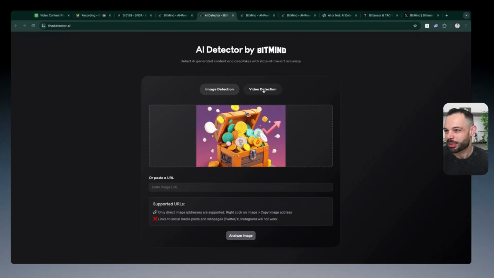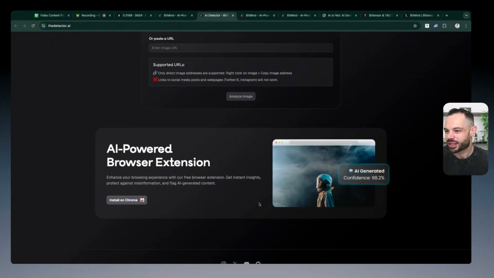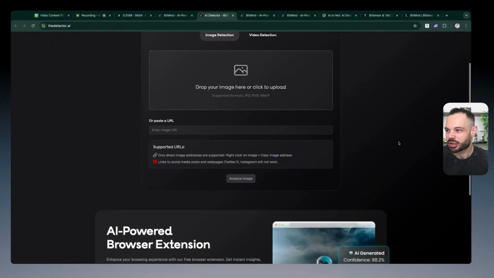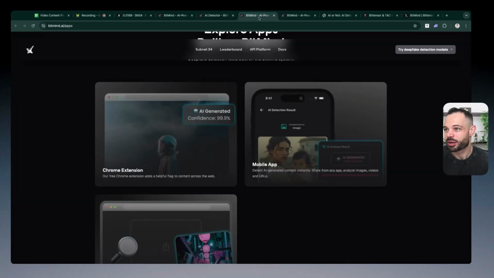And again, you can start thinking about using it for video detection and image detection right here on the website, and it's going to give you a quick snapshot. So this is important again, because there's lots of ways that we can analyze this content to determine if it is real or fake. And you can begin to see how this gets very useful in certain industries, in universities where lecturers, professors need to understand if certain pieces of content are indeed generated by humans or generated by AI. There's lots of different compliance businesses that would need to understand whether content is real and genuine from human creation or from artificial intelligence.